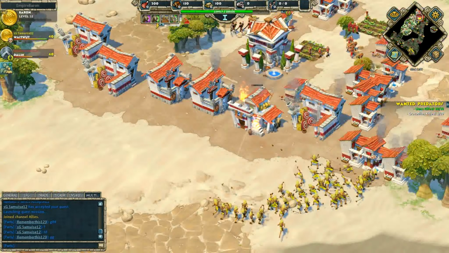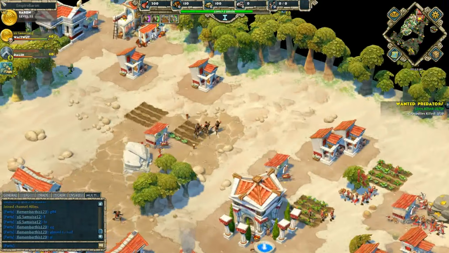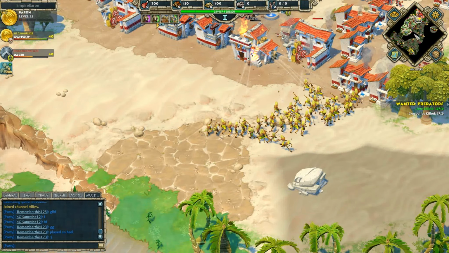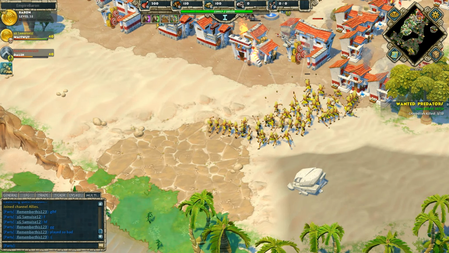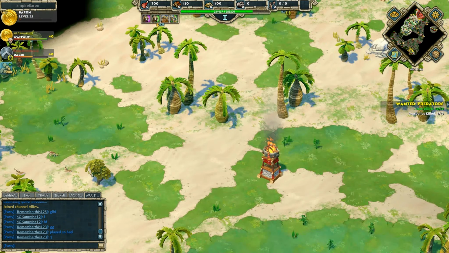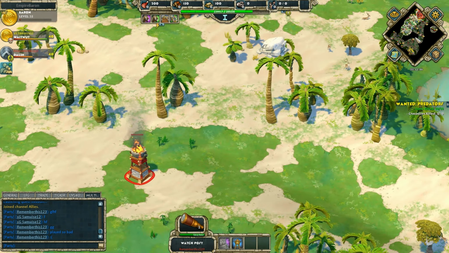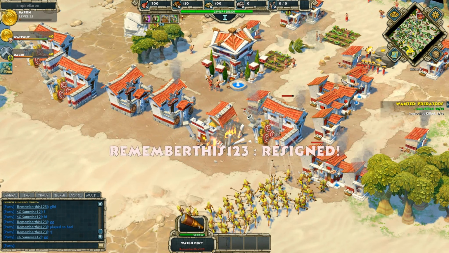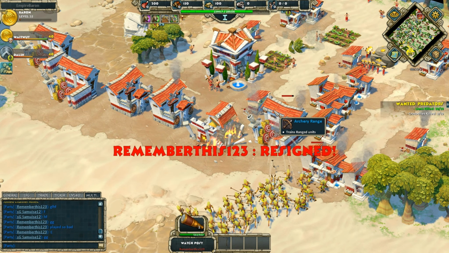He didn't get enough built up of his economy quick enough, and he didn't expand. That's one of the problems when you lose. You don't try to take over map control. He moved these watchtowers down the base, down the map, and we are seeing a good game here. And Remember This has resigned.